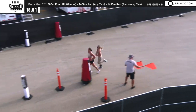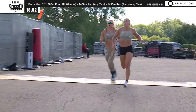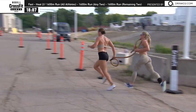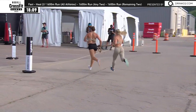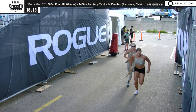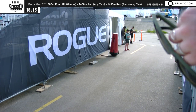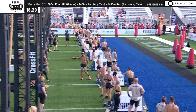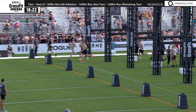It's going to be a quick time. And they're going to smash the time to beat. As you mentioned, it's probably going to be a third place finish for Reykjavik, so that's going to be a great result for them for getting to the fifth spot in event number two with the lift. Now they don't have to run the entire length of the field. They just have to make it back under the Zeus ring and across the red line.